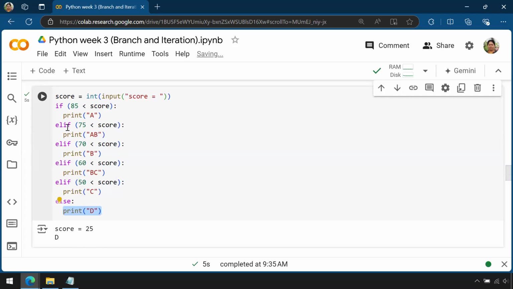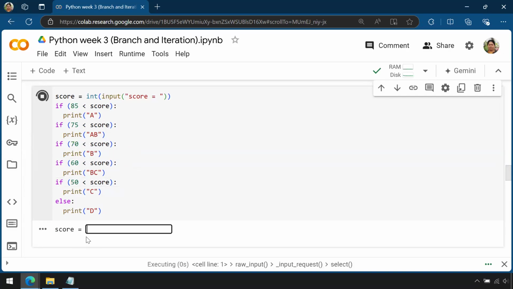This is actually the same thing. The result will be the same, but we have a different process in here. The same result, but different process. Let's say, for example, the score is 90 or 95.